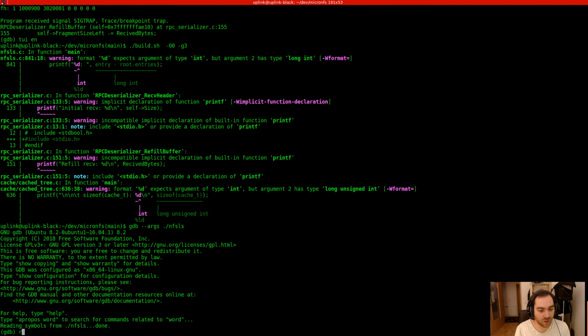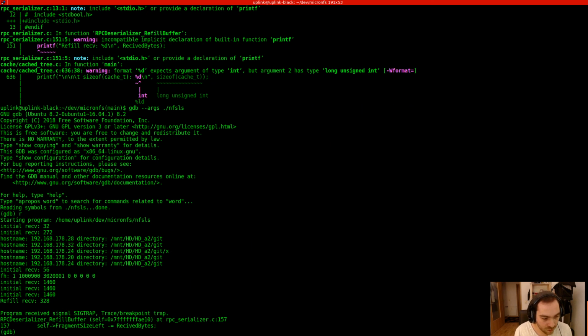We can simply run this. Okay, so we have an initial receive that receives some number of bytes, and we have an initial receive that receives the full buffer.